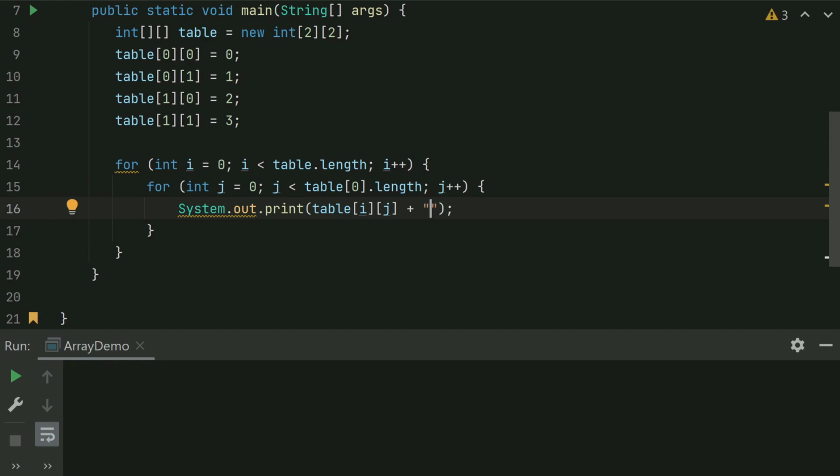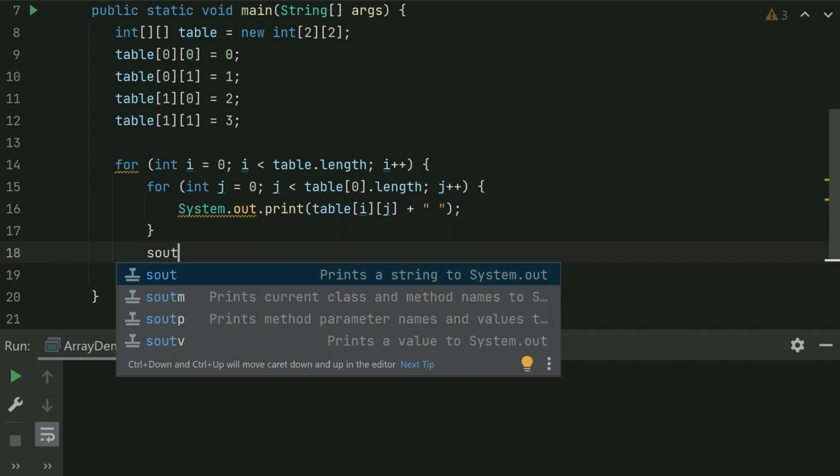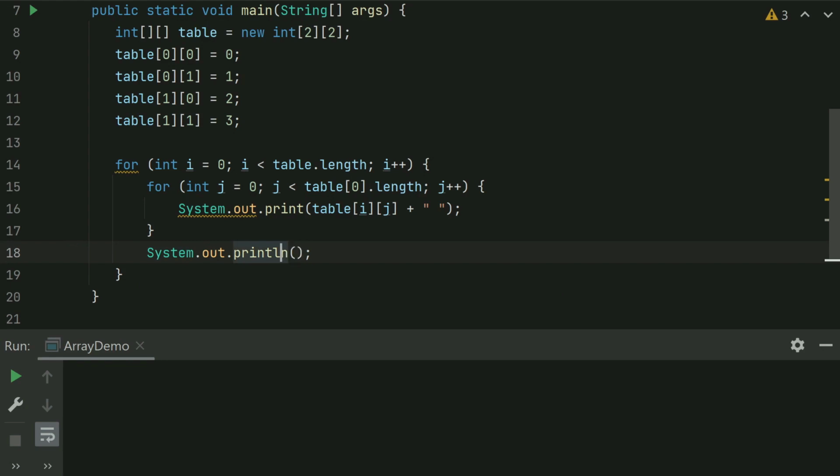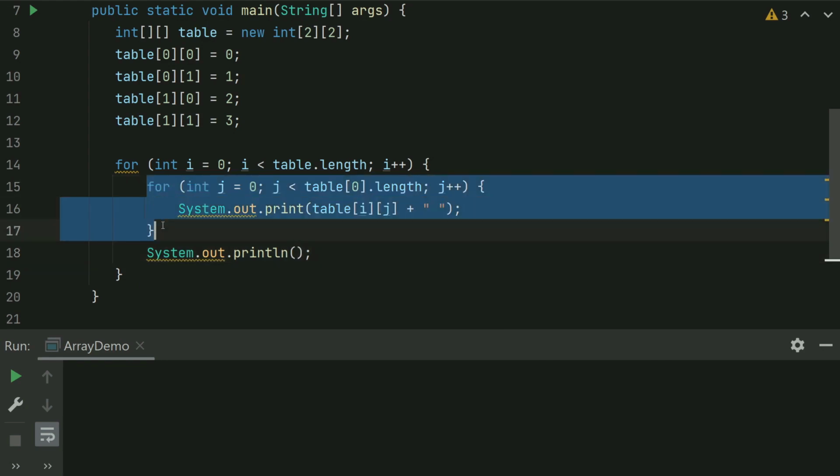And in order to separate these values to be more visible, I will just add plus and an empty string at the end. And after iterating through each row, we are going to do a new line. So it will be System.out.println, not just print, because after finishing printing the first row, it will move to the next row.